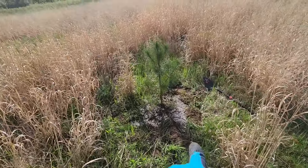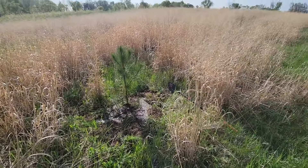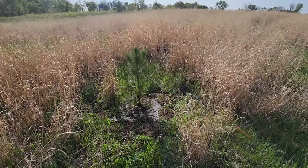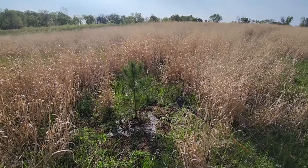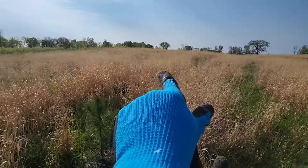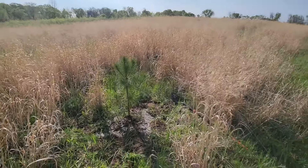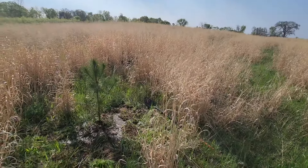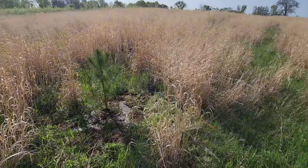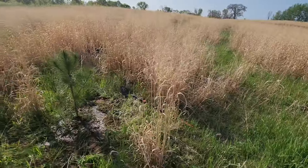Number two is done. I had a nice little indent — a little pocket in the switchgrass. Those are spots deer tend to hone in on when looking for bedding locations. It was a perfect spot to stick that younger white pine. I'm also up on a hilltop here, just below the crest of the hill — kind of a pseudo bench. These are the spots just below the crest of the hill that deer love to bed, as long as they're flat. So I'm picking flat spots in the CRP with open pockets to place these trees — the locations deer are going to want to bed.